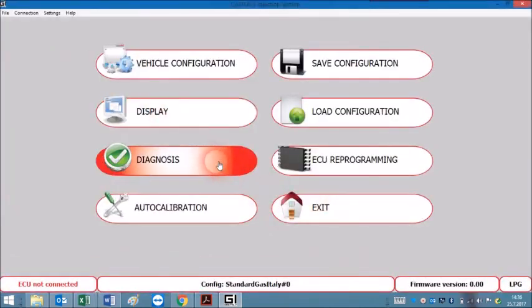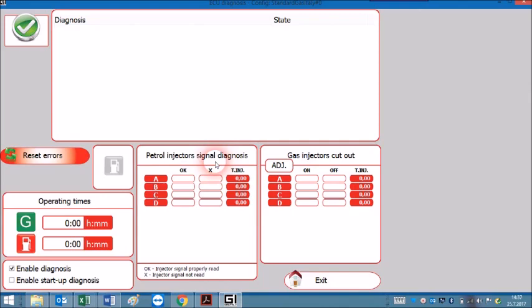In addition to that, we have a diagnosis menu here. You can see the error codes on the top when there are errors with the system. After repairing the problem area, you can erase the errors from here. Otherwise, the car would not switch to gas.